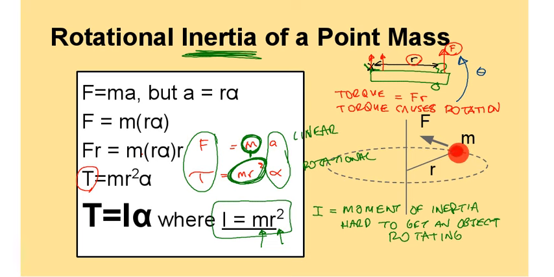If I had a concrete block tied on right there, I'd have to work a lot harder to get it to move in the circle. On the other hand, if I had a little lightweight cork on a string that was 1 meter long, that wouldn't be too hard to spin. But as I let that string get longer and longer, as R increases, then my moment of inertia increases. It becomes harder to get it to rotate. So I have to have both of those quantities. How much mass are we talking about, and where is the mass relative to my axis of rotation right here?